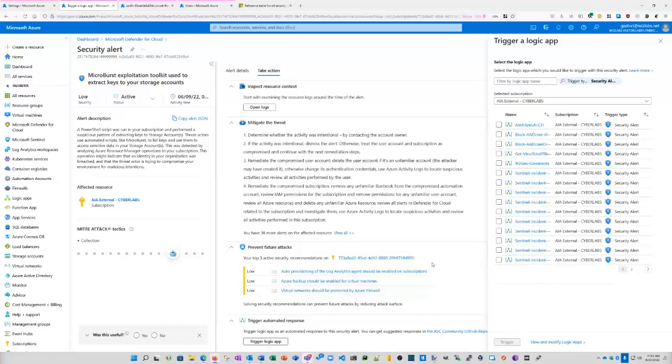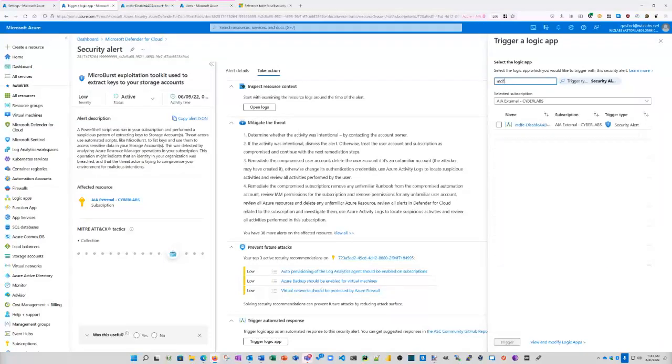Now I can also add a workflow that automatically does the disablement as the alert is generated. But just for the sake of the example, I can manually trigger a logic app. Once I trigger this logic app, it will run within its own security context. So if the logic app has been configured with the proper permissions to do the actions, then it doesn't matter who executes it, it's going to do whatever it has to do. In this case, we look into this MDFC disable user account logic app. So I can easily select it and trigger.